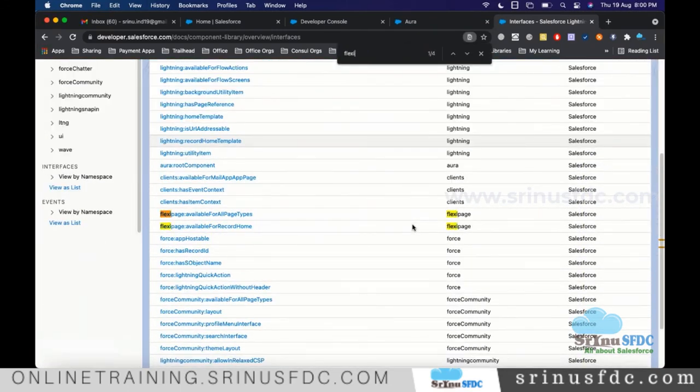Actually, our home page or the record page, all those are technically what we call flexipage. When you do the deployment for the Lightning home page or Lightning record page, those pages are available in the flexipage format. That's why flexipage:availableForRecordHome, right?